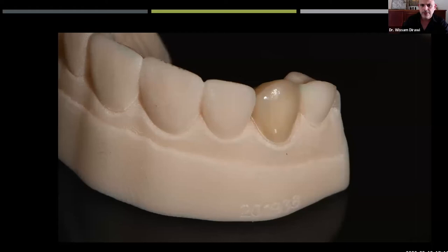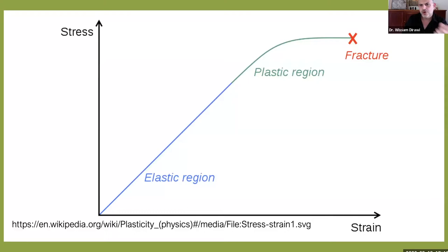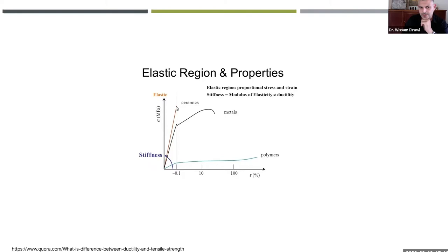But can we actually use ceramics instead of metal ceramics? Can we throw away all the metals and just use ceramics? Maybe, I don't know. But we really have to know that ceramics fracture very easily. They are brittle, so it's important to know that. They're not like metals. Metals can have a plastic deformation before the fracture, but the porcelains have almost no plastic deformation before they fracture. So they are very, very stiff.